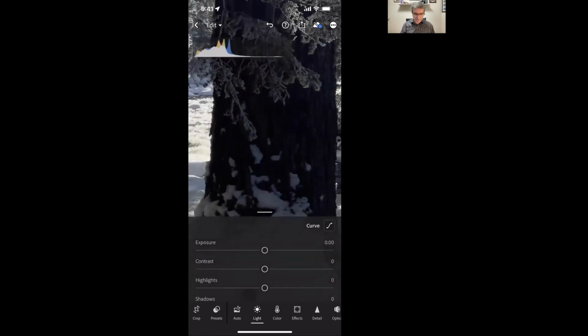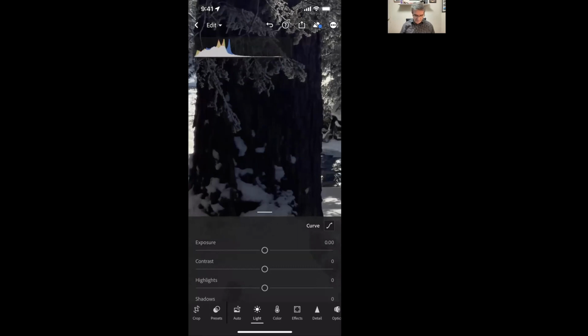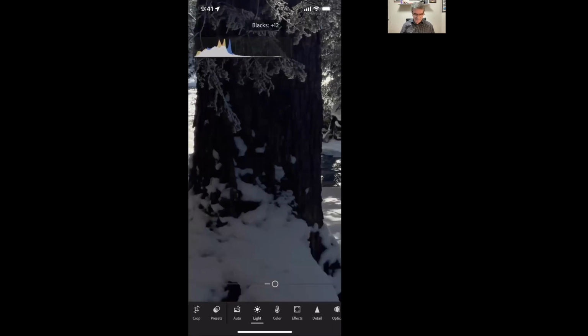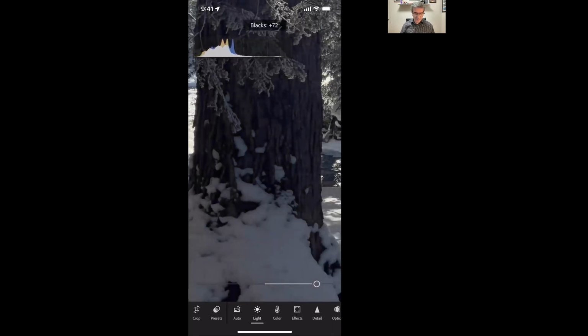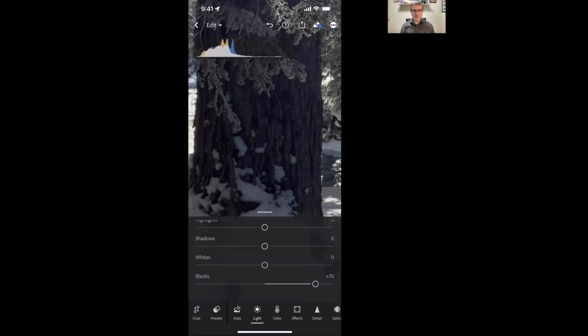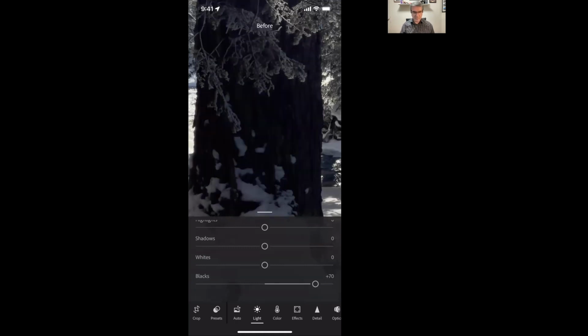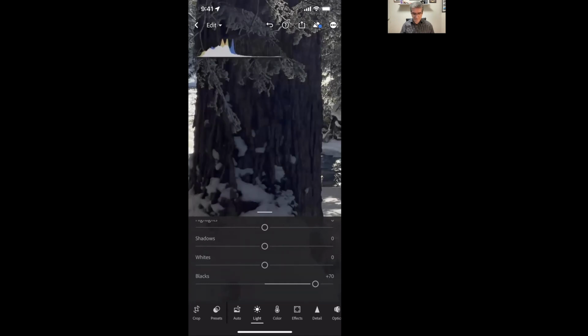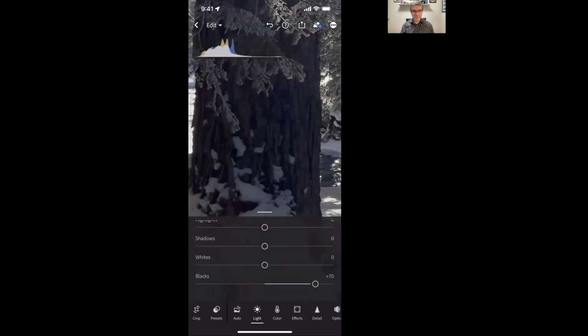As you can see, it looks very dark and there's not much detail there. But in the light panel, I'm going to take the blacks and go to the plus side and settle in at around 70. Now you can see that some of that detail has come out of the shadow areas, and other adjustments will darken them back down again, but this will prevent them from losing detail later in that process. So if I press and hold that, you can see the difference. It's quite a big difference in bringing out that detail in the shadow.